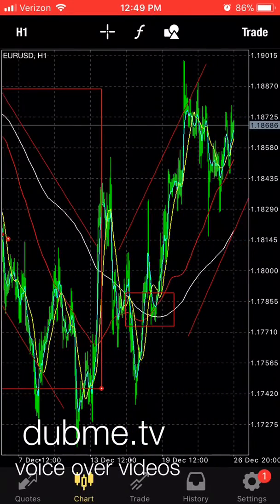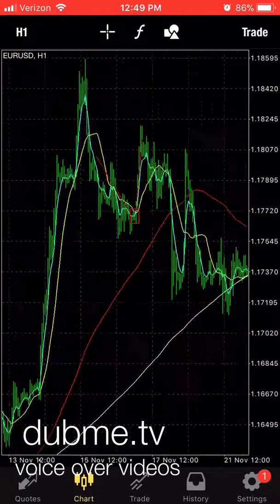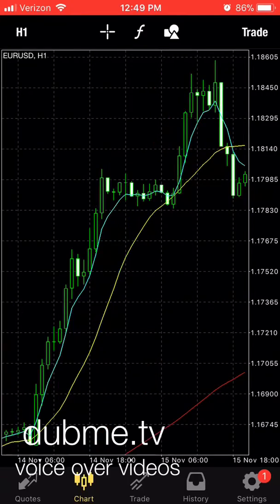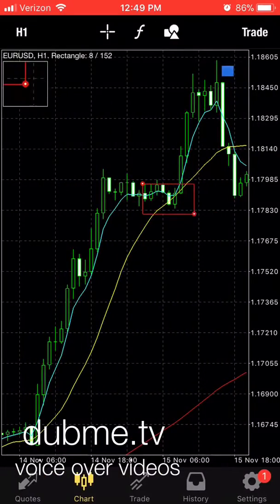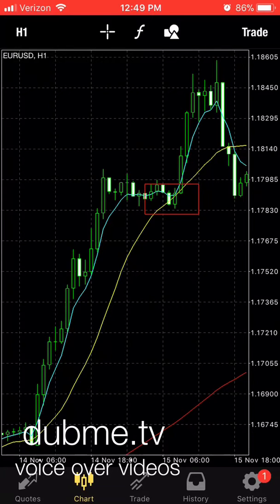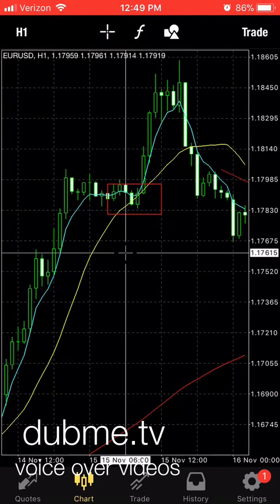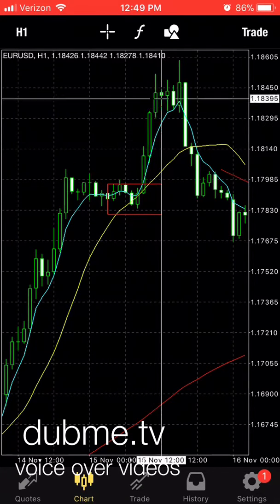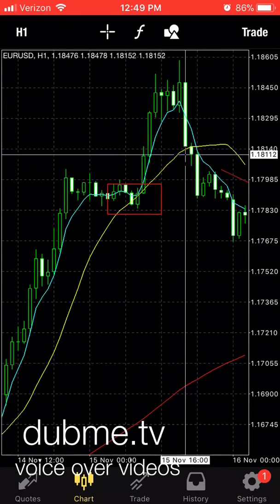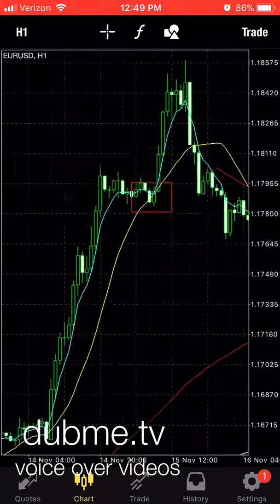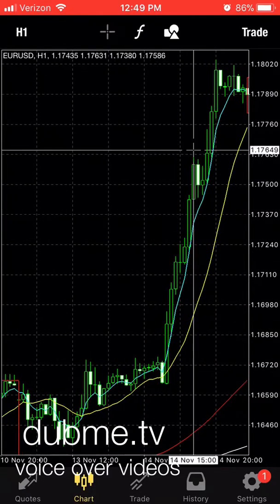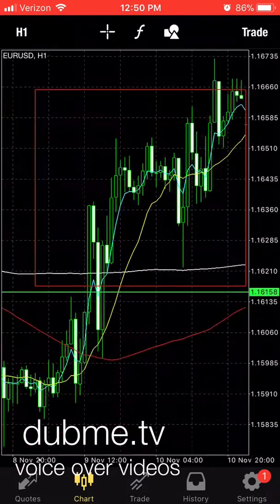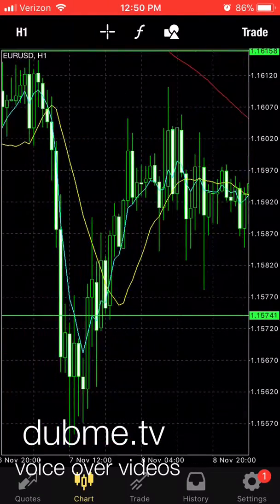So now I want to talk about what the difference between simple and exponential is. Basically, a moving average is calculated by adding up the last X periods' closing price and dividing that number by X. So if you plotted a 5 period simple moving average on a 1 hour chart, you would add up the closing prices for the last 5 hours and divide that number by 5. It just calculates the average movement of the market based on whatever period you set it to, whether it's 200 or 100 or 5 or 15. So hopefully that makes sense to you guys.